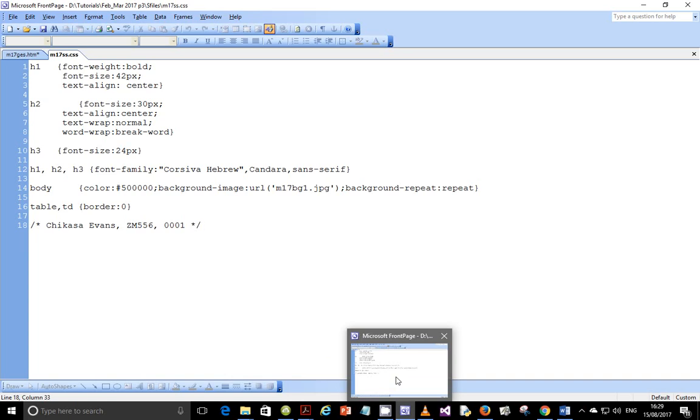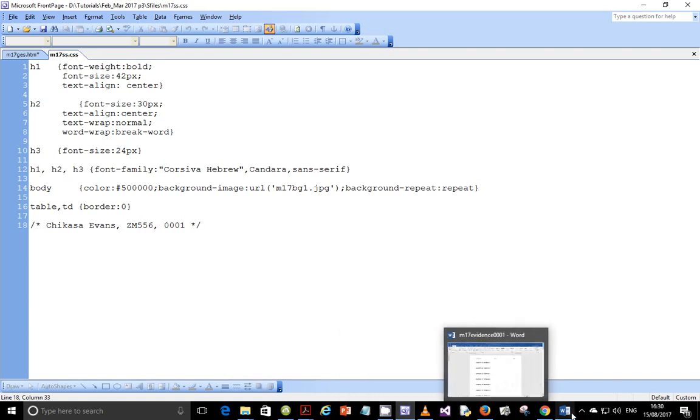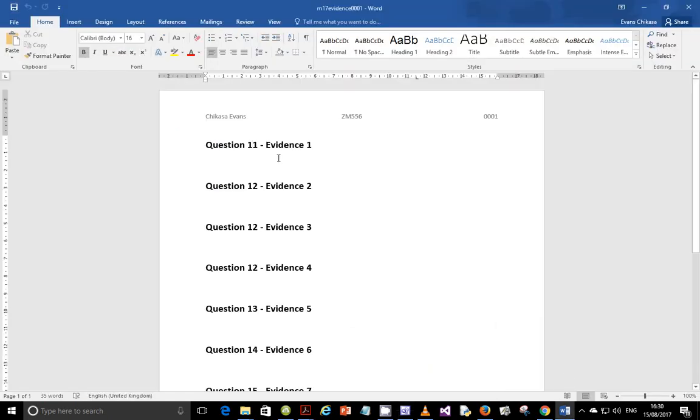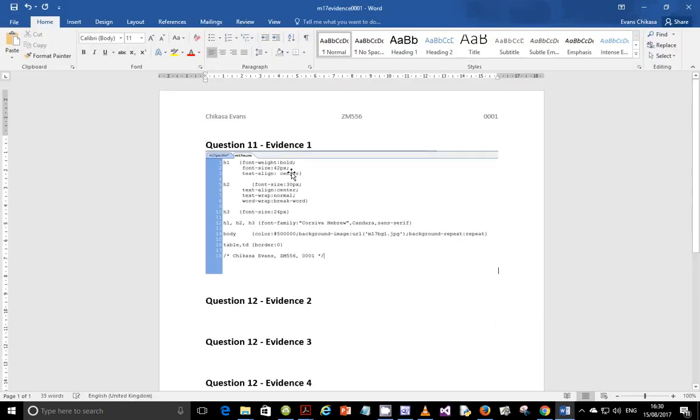I know examiners, they have got tricks where they use magnifying glasses to read your text if it's not too clear. Okay, but don't give them that pain. Remember, they have got so many papers that they are supposed to mark, and make sure that your work is as presentable as possible. Okay, so let's go ahead and open our evidence document and type our evidence one here and place the screenshot there.